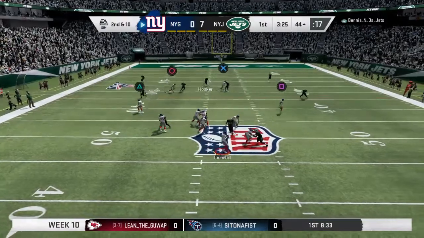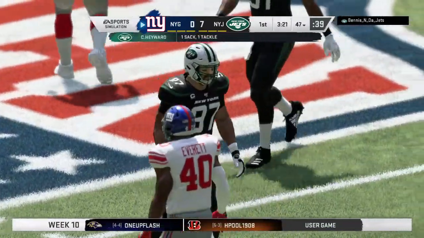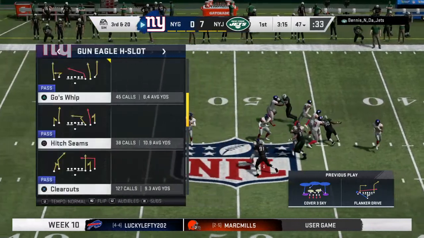Throwing on second down, Tannehill. And a big loss here as he's taken down. Cameron Hayward, he's the one to get him, and that is sack number 7 for him on the year.